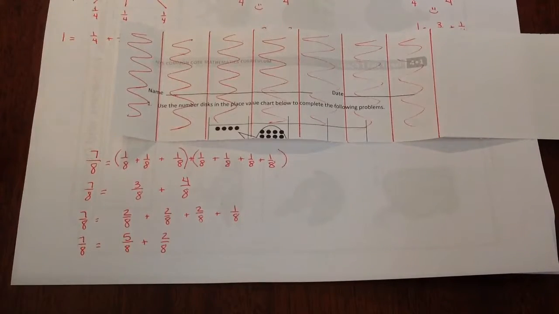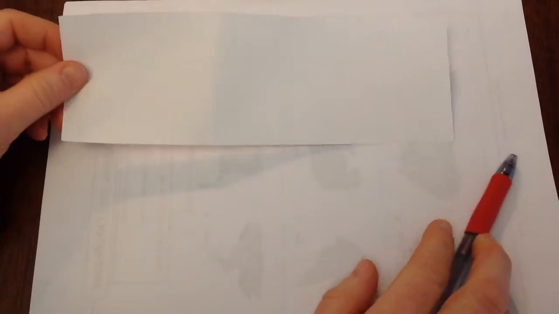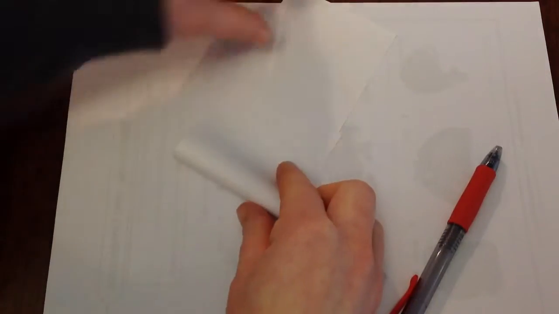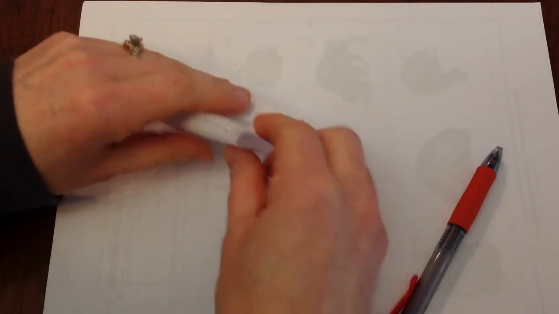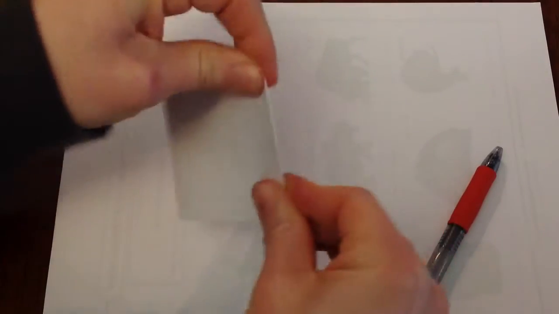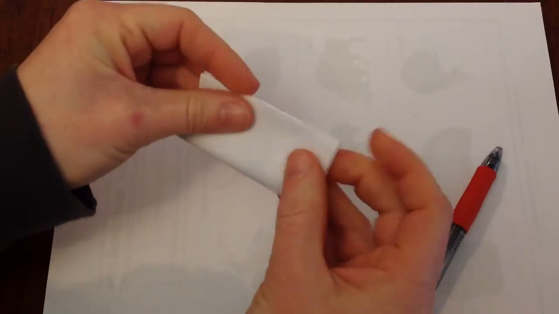All right, you are now going to take your next piece of paper and you're going to turn it into sixths. Remember how we did this the other day? It's kind of trial and error. Fold but don't crease. Fold again till you match it up. Then you can crease. That's thirds. To make sixths, we just fold it in half again.